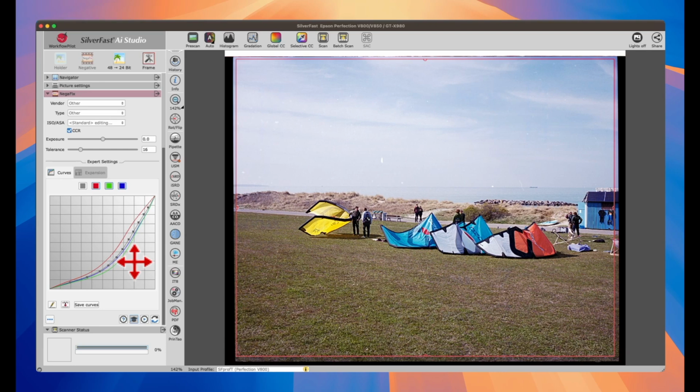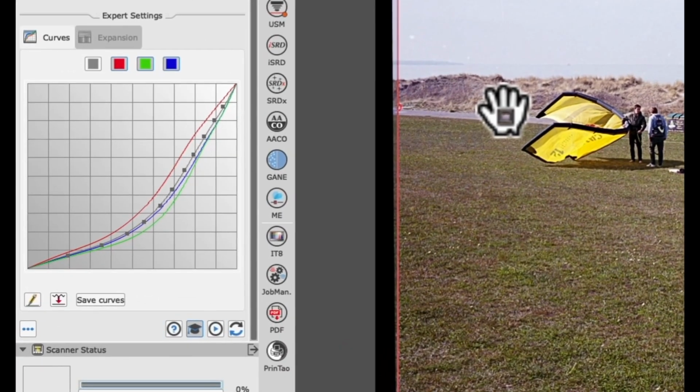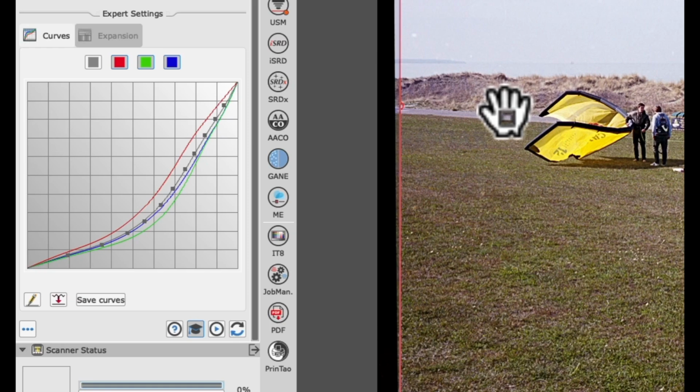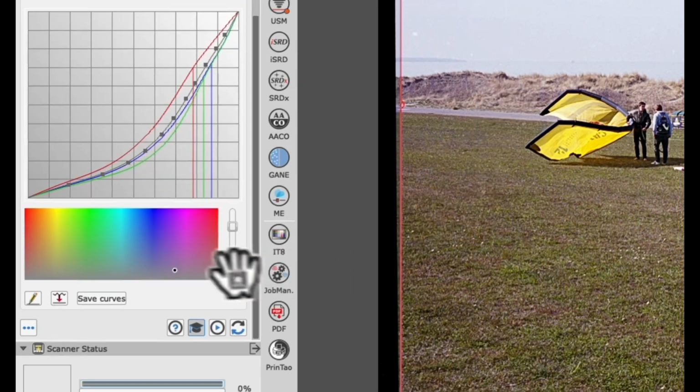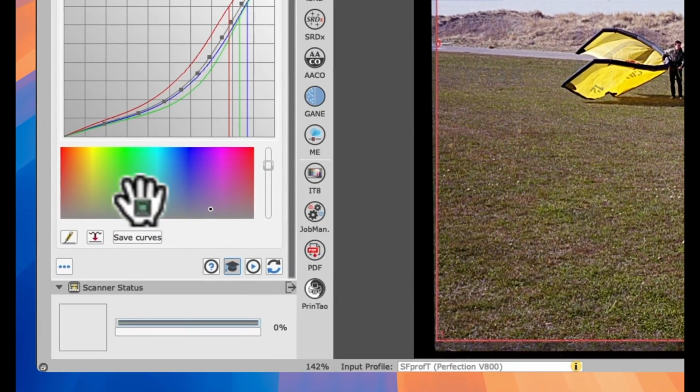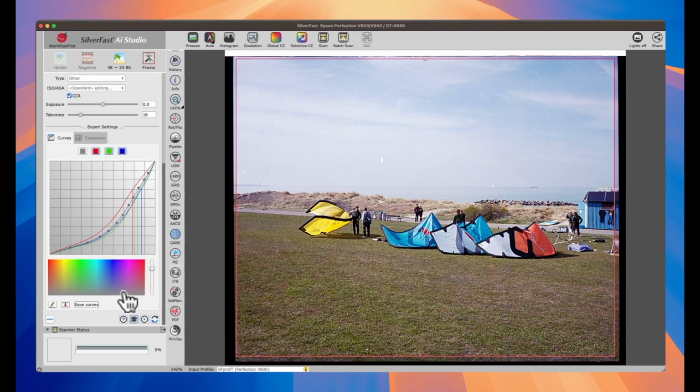Before we fine-tune individual color curves to enhance the look of Kodak Portra, it's crucial to start with a neutral base. This ensures that any stylistic adjustments we make later are built on an accurate foundation. In our beach scene, look for areas that should be neutral gray. With the curve editor active, click on the tarmac. A color field will appear below the curve editor. Drag the point in this field downwards to neutralize the color.